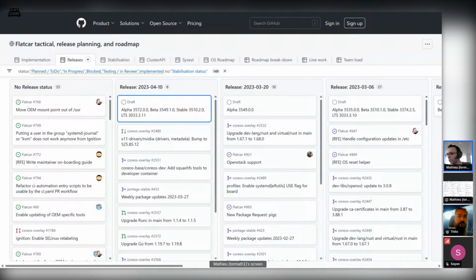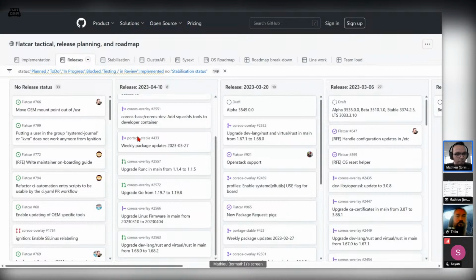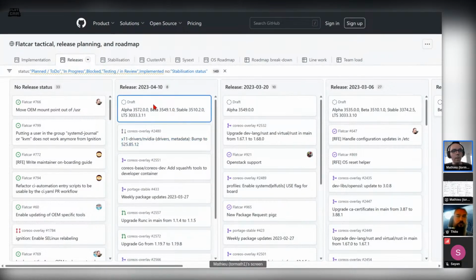Regarding the current release, we're going to start the build on Wednesday. So expect a release date on Thursday or Friday, but Thursday would be the ideal. In this release, we include some security fixes for RunC, so RunC 1.1.5, if I recall correctly. This update will generate more updates, especially on the Docker side and container side. We also include some Go security fixes in this release. And I think that's it, what I have on my board. If there is anything else to add, please feel free to speak now. But that's the content of the next major stable release.